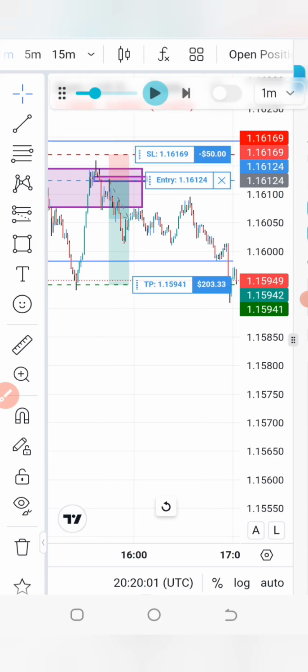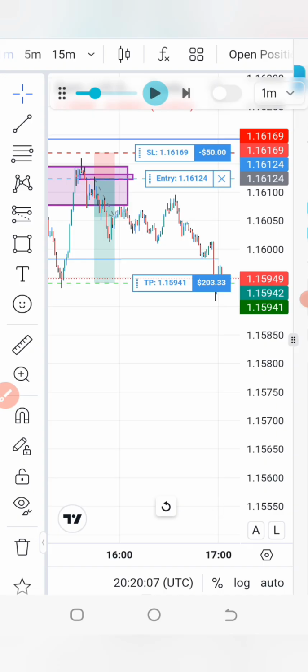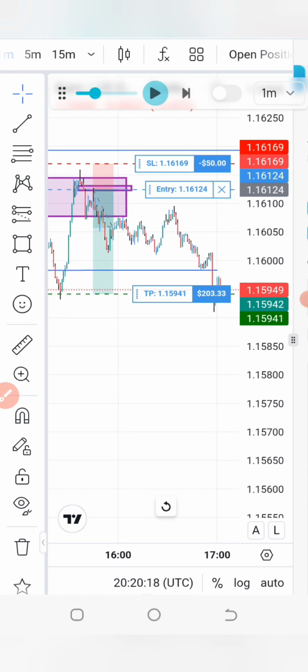For the pairs, I think you should go with US dollar based pairs, as they are very good at price movement and volatility, with less consolidation. So my advice is to go with US dollar correlated pairs. The only downside is it doesn't happen all the time, so you might probably take like 5 to 6 or 7 trades in a month, you understand?